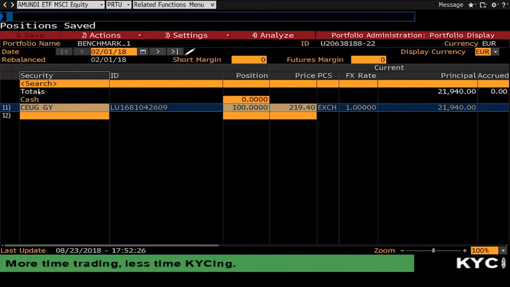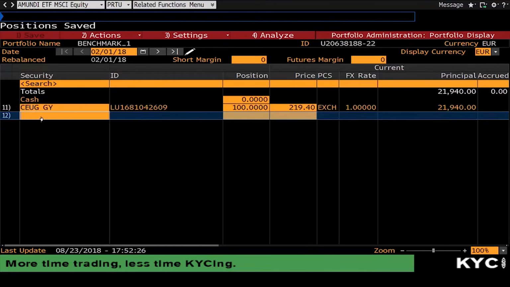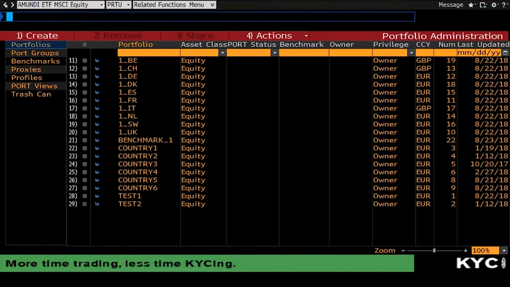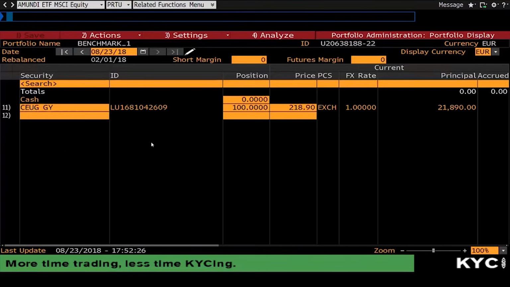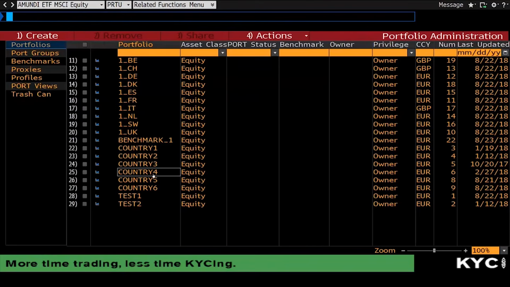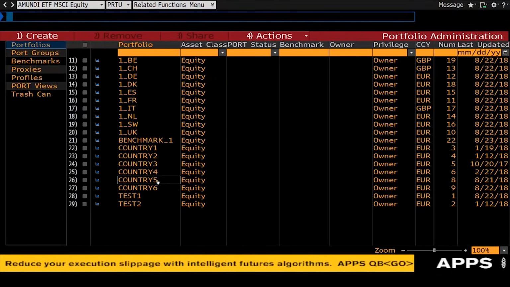After this, if I wanted to add more assets, I could do so by entering them in here. As it is, I'm happy, so I can now return to the previous menu by clicking on the back arrow in the top left hand corner. To go back into that, I would click on the asset name, and that would enter me in like so. To go back, I click on the back arrow, and from there I can investigate any other portfolio that I've chosen.